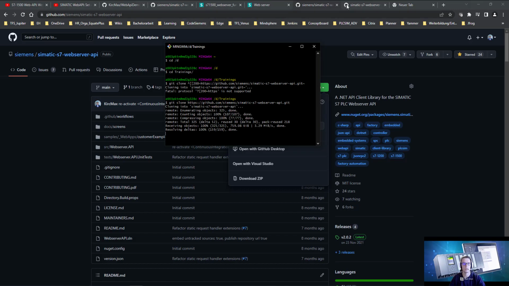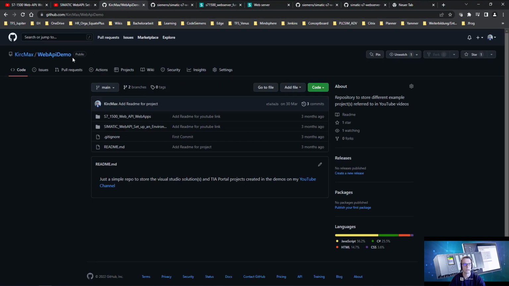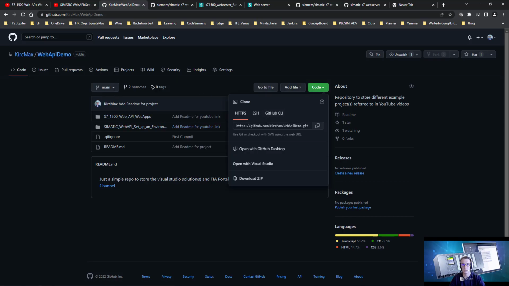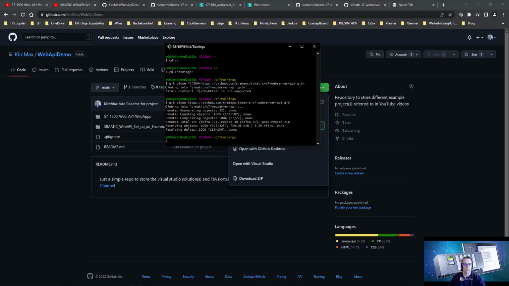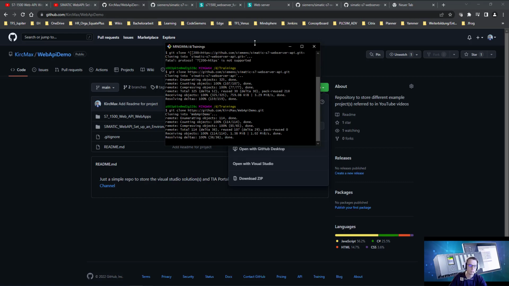All right, and we want to have the second repo, the WebAPI demo repo, as well, since it has the project from the setup and environment and also the project for the web apps. So we are going to clone that as well. That looks fine. All right.